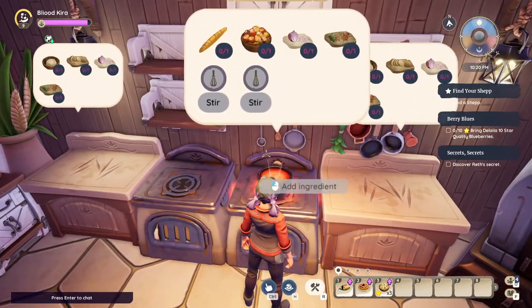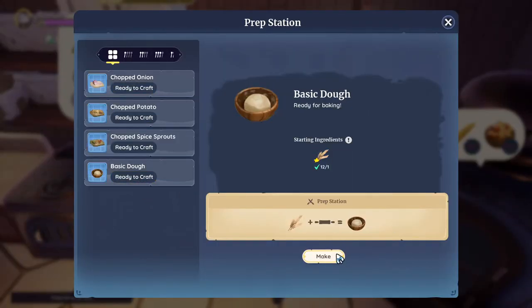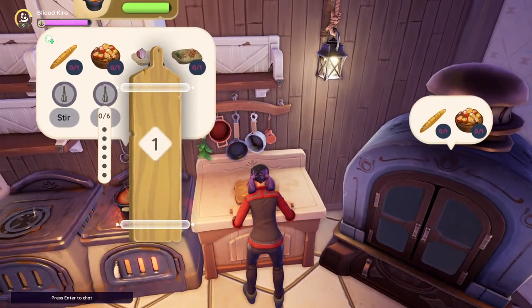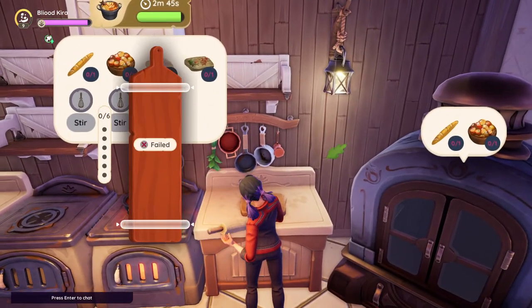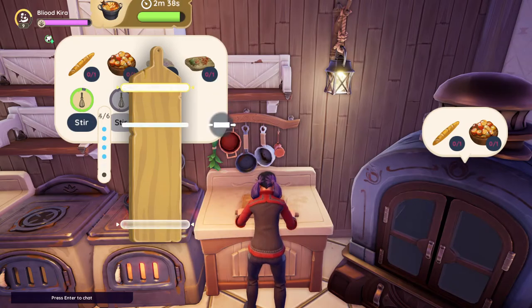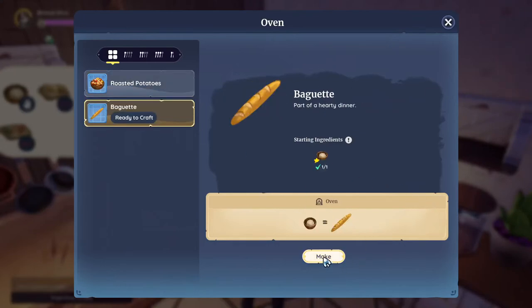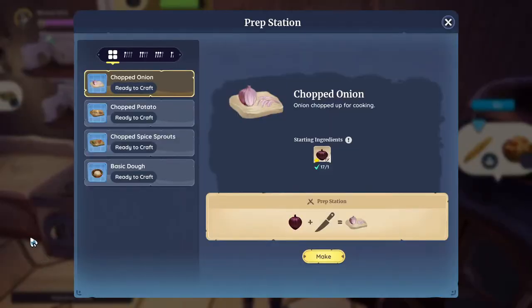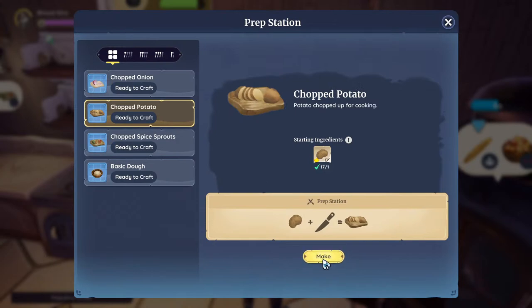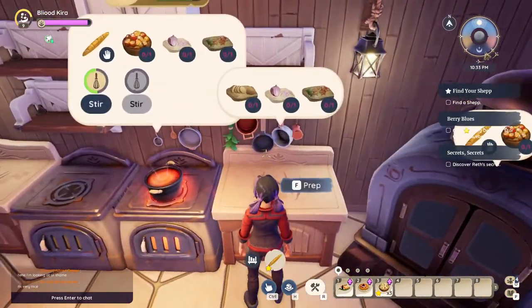Oh, I need a bread. I guess I need to make the dough first. This is quite complicated. Oops. I don't think I've made this before. This is my first time. Put the bread in the oven. And potatoes. Let's make potatoes fast while the bread is making. Oh, now the button is stuck. Why is the button stuck? I'm on a timer here.